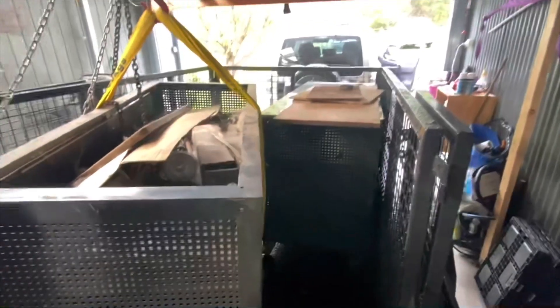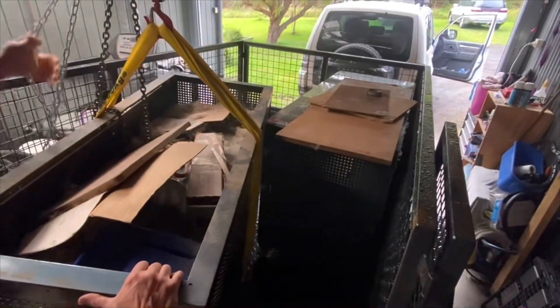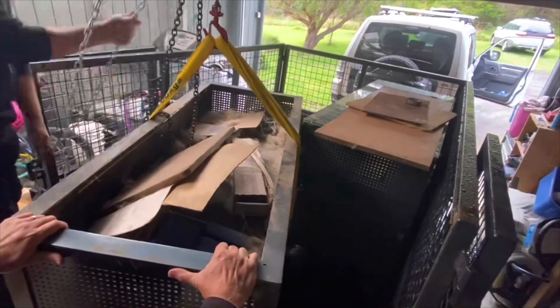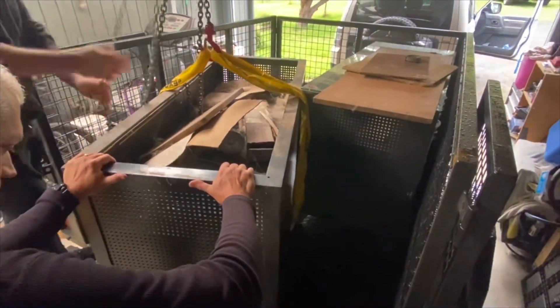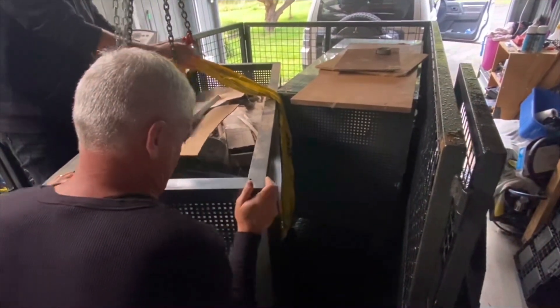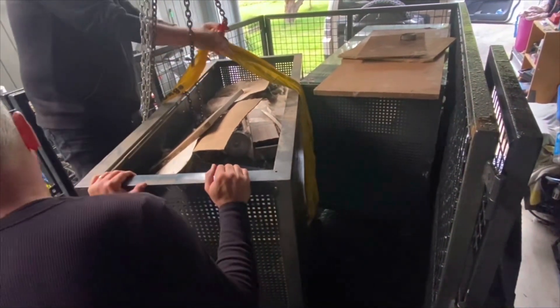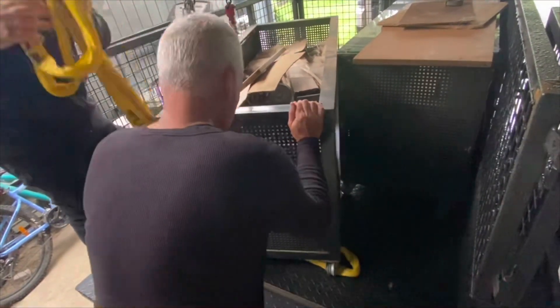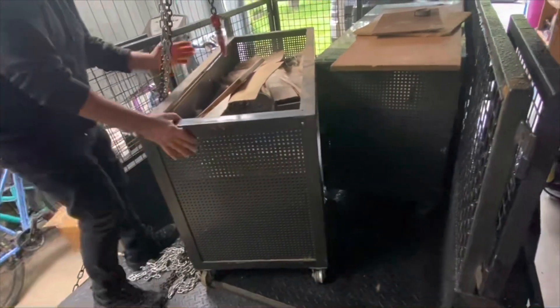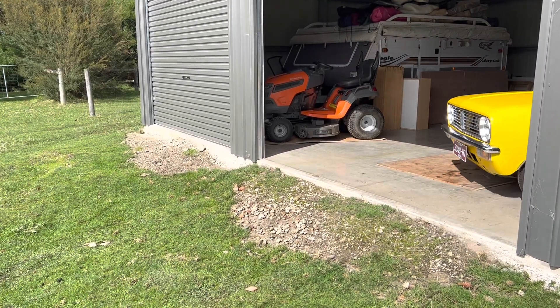You can get heavier rated block and tackles and heavier rated straps, so you can lift pretty much anything through using this pulley system. The key is also the eyelet that I bolted into the ceiling that I connected the block and tackle to — that is also a rated eyelet. You don't want to use a mild steel one if it's not rated. That eyelet is rated, I think, to a thousand kilograms — so a ton — and it comes with special bolts. What you don't want to do is use a really great block and tackle and a great strap on a non-rated eyelet, because if that lets go and it's not rated, you're still going to be really hurt when it crushes you. The key is to make sure everything in that chain — whether it's the chain, the eyelet, the block and tackle, or the strap — is rated for the appropriate weight.